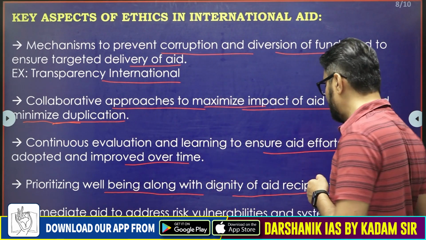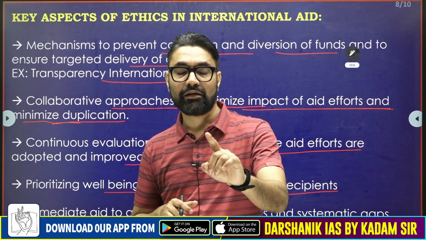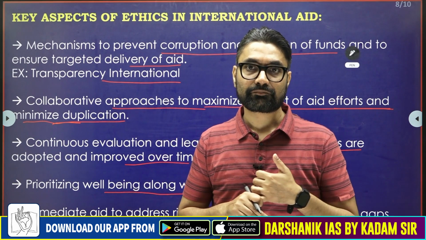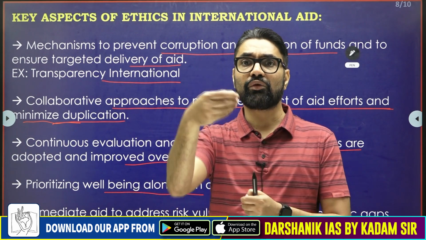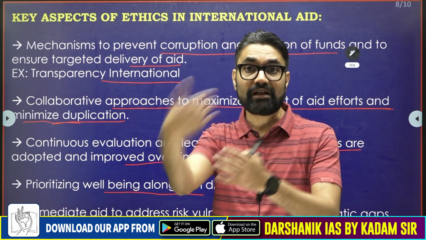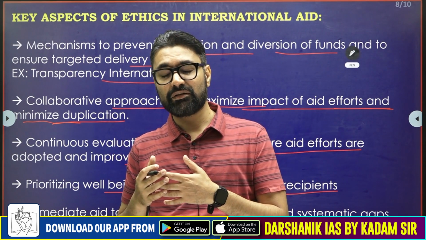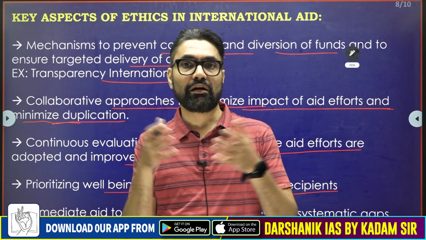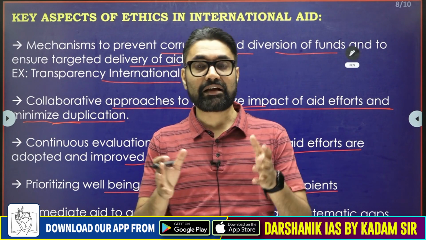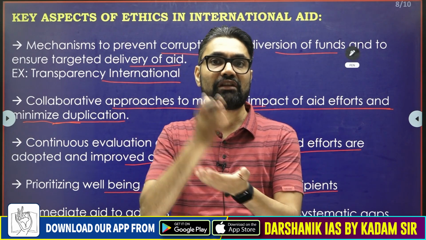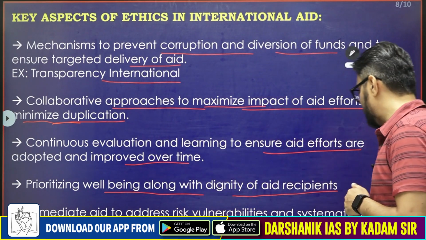Then, prioritizing well-being along with dignity of the aid recipient country. फिर आप जब aid दे रहे हो, you need to ensure well-being of the people, humanitarian principles, while protecting dignity and cultural sensitivity of the nation जिसको आप ये aid दे रहे हो. तो वहां पे you need to ensure उन लोगों की cultural sensitivities, ऐसे ना लगे कि आप जो दे रहे हो aid, उनकी cultural sensitivities को ठीक से समझ नहीं पाए. You can't treat the aid receiving people as if a beggar, या आप कोई बहुत बड़ा एहसान कर रहे हो, or they might have a different religion. A donor country and recipient country can have different religions, and you can't project that your religion or your nation is so great and it is helping you, and your religion or country is so backward. So that kind of notion should not get created, and you need to ensure dignity, you need to ensure cultural sensitivity of the aid receiving country.